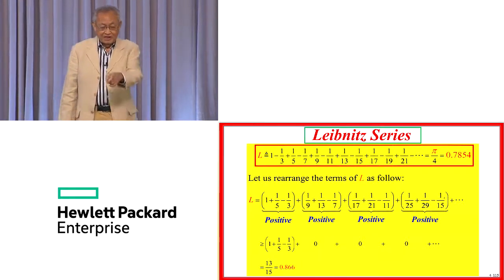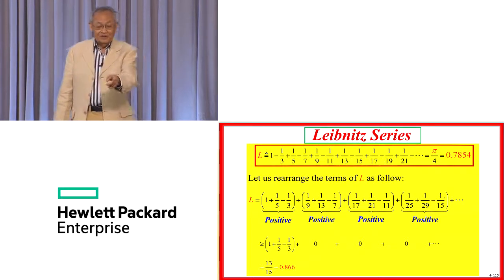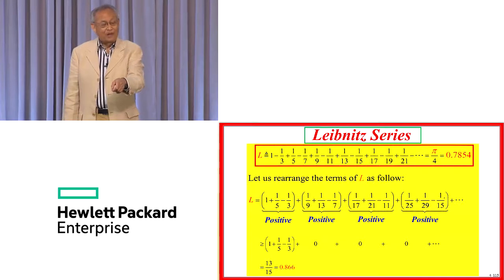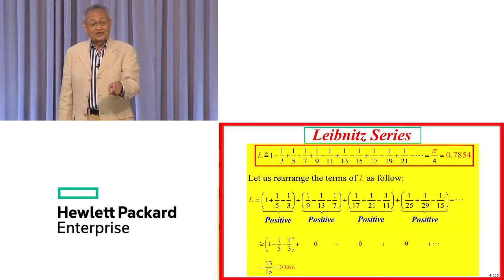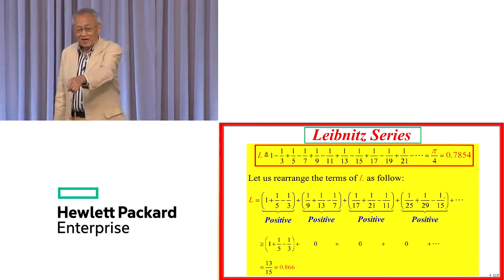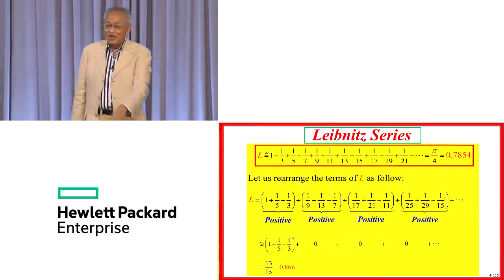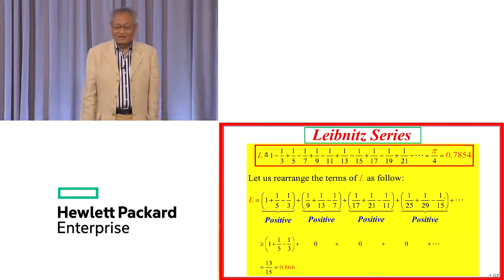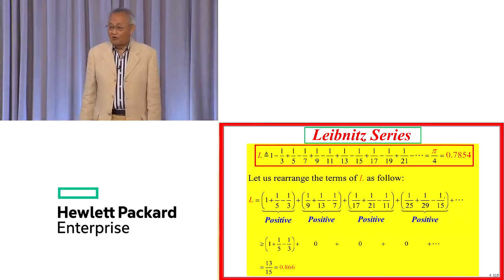So it says that from this arithmetic, the length, the number L, is going to have to be greater than 0.866. But the correct answer is less. It's 0.78. Okay? So you can see that obviously the ones below are wrong because we know an exact answer for this. And that's what infinity does for you.